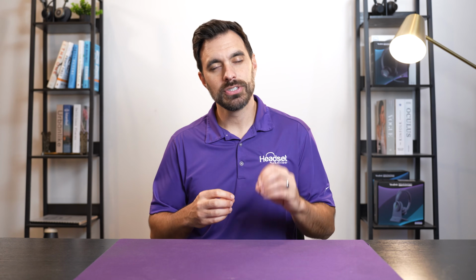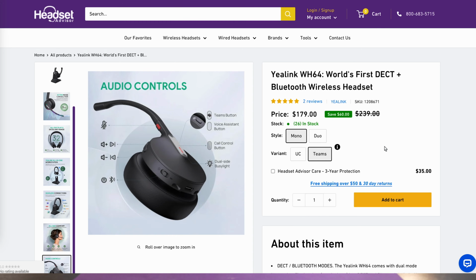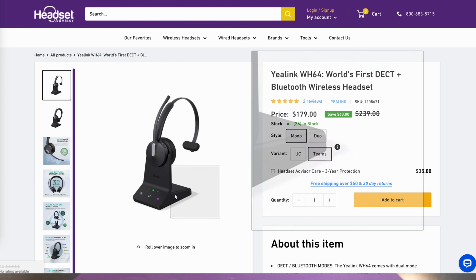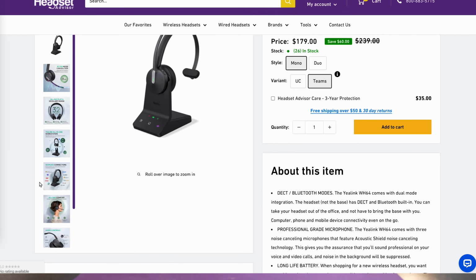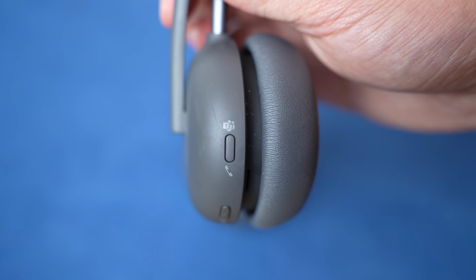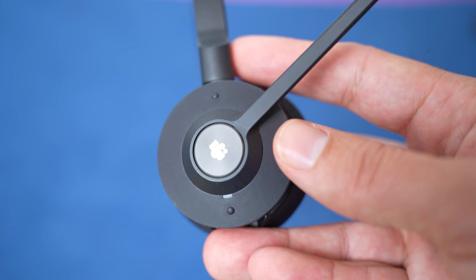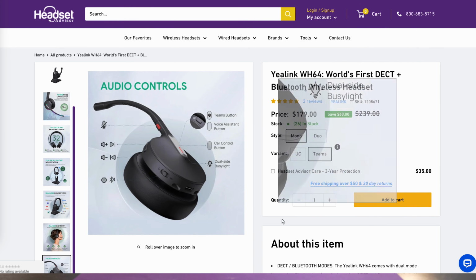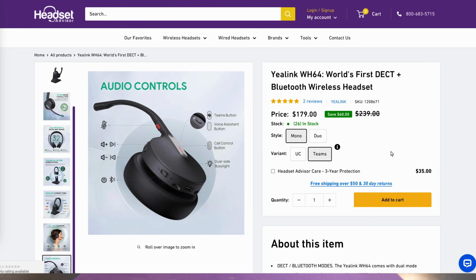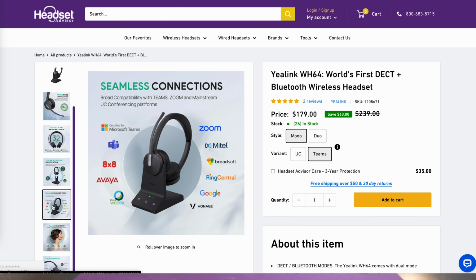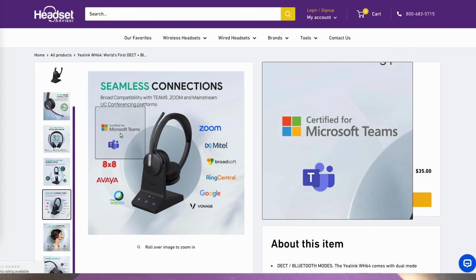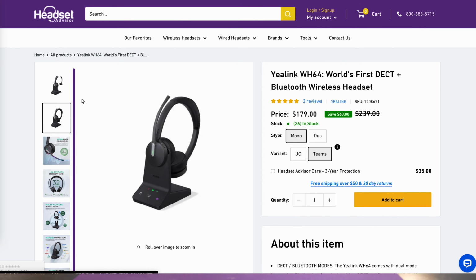Instead, with a headset that is certified with Microsoft Teams, when purchasing, you'll see the option for either a UC version or a Teams version. And you'll also be able to know it's a Teams version if the headset has the Microsoft Teams logo on the headset or that Microsoft Teams purple accent. And what that'll do for you is it has the seamless integration with your Microsoft Teams application, and you don't need to download any additional software. Just plug it into your computer and it will work seamlessly with Microsoft Teams.